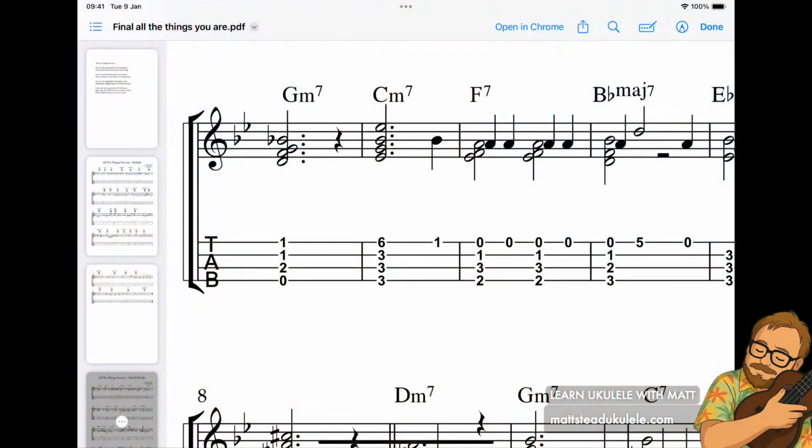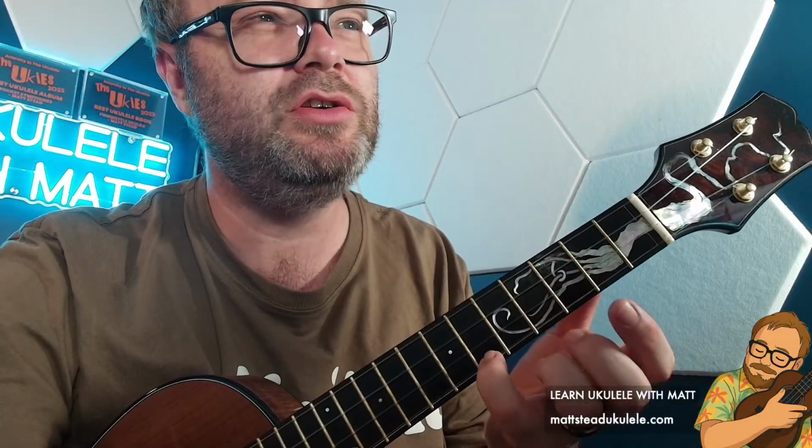Now the same thing happens with this C minor 7. Now normally a C minor 7 would look like this, just barring the whole of the 3rd fret. But the melody note is up here, this unusual E flat note. So that's why we end up with this chord for the C minor 7, which is kind of unusual. Kind of looks like a D sharp chord or an E flat chord. But that's why we've got it, just because the melody note is there.